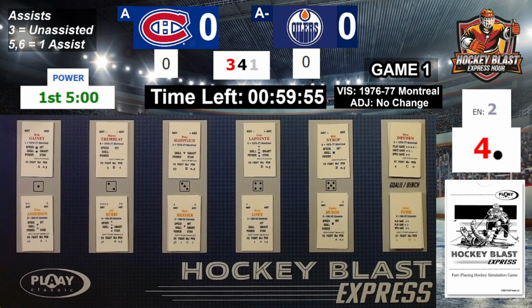We're going to get a penalty right off the bat as we got a penalty check between players 4 and 1. So it looks like it'll be Gainey and Kevin Lowe. And it looks like Kevin Lowe is going to go to the box as Bob Gainey goes on the power play opportunity as the Canadiens go on the power play, as Bob Gainey will move in on Grant Fuhr, as Grant Fuhr needs to roll a 1 or a 2 to make the stop, which he won't. He will score, and the Canadiens get on the board. It's a power play goal, courtesy of Bob Gainey.